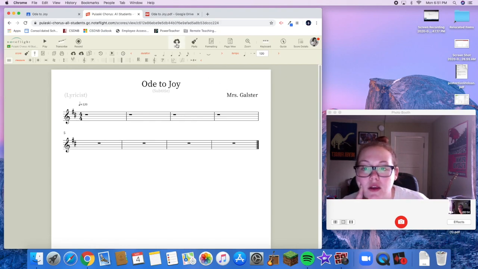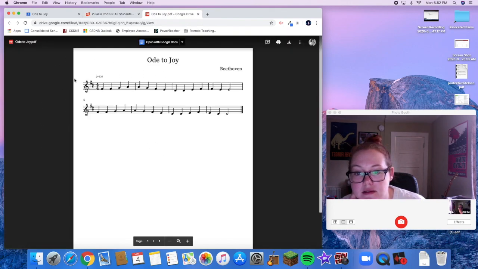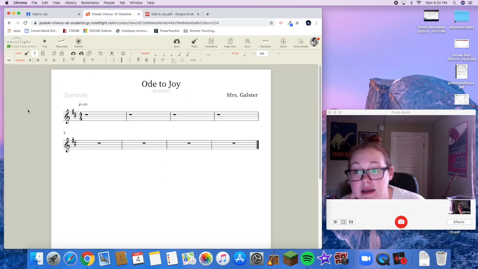And then you need to see this save button up here. This is not going to auto-save your work like Google Docs does. So if you plan on walking away from the computer, or if your computer freezes up or the internet dies or something, you want to make sure that you've saved your work so you don't have to start all over. Also, you need to save before you submit it to me so that I can see your completed work. So we are recreating this little piece here and here.